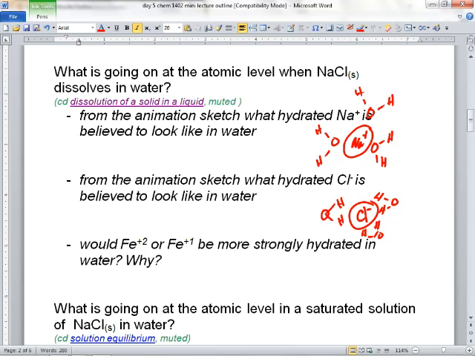What do you think, Crystal? Would Fe plus 2 or Fe plus 1 be more strongly hydrated in water? She's right. Why? Oxygen is this hydration idea, right? So we're talking about Fe plus 2, so we replace the sodium ion with these iron cations. Which one has a bigger charge? The plus 2 does. So since there's a bigger positive charge, yeah, those O's are going to suck up to it even harder and faster. And more of them, right? The hydration radius will be huge. Much larger than Fe plus 1 because the charge is bigger. Okay?